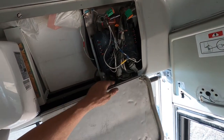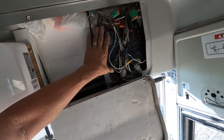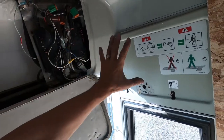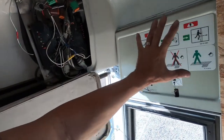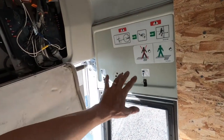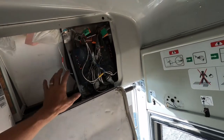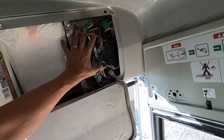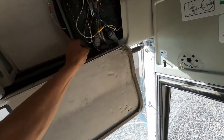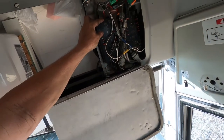For the sake of continuity, they are connected to the gray network cables, but they are not connected to any power whatsoever. A lot of people build a box here, put them inside, and then have a door or whatever. I chose not to do that. I could have done that just as easy, I guess, but being that I've got this destination sign thing here anyway, and it's a compartment sort of a thing, I went ahead and just put these up inside here. It looks kind of sloppy, but literally this is not connected to anything. These are grounded to the frame, just because it says on there to make sure they're grounded to the frame.